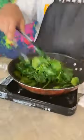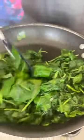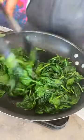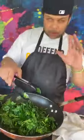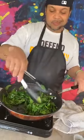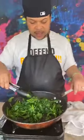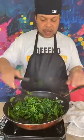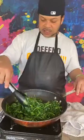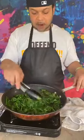Beautiful fresh spinach. Got it from Sam's. They sell them in 1 pound packages. And everybody's like, man, where did the spinach go? One of the things when you're cooking greens, leafy vegetables, is that they go down to about 40 to 60% of their size. So they lose a lot of volume as they're cooking. That's one of the trickiest things to get everybody to understand: what happened to all that spinach you had?